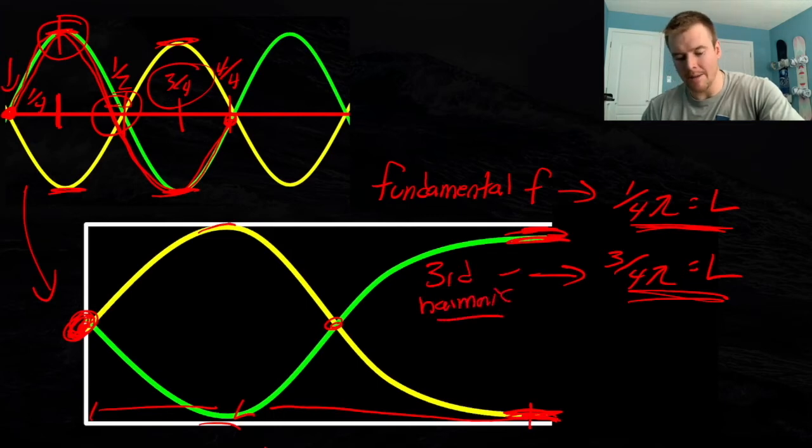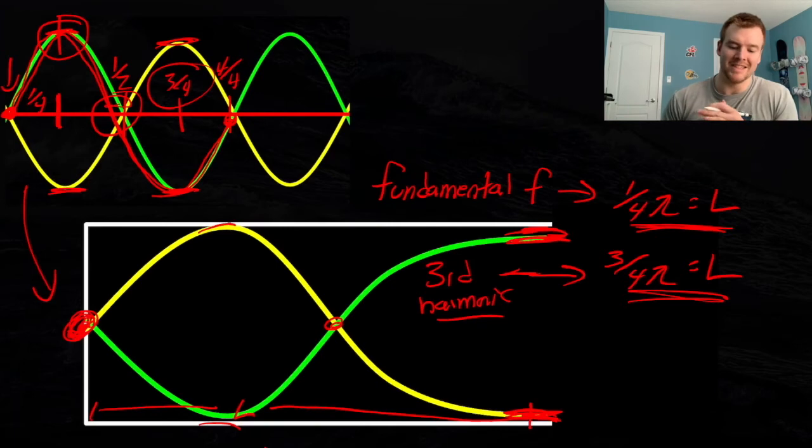And you might think, well, what happened to the second harmonic? A closed pipe does not resonate at the second harmonic, because 2/4, as we saw there, would be the same as a half, and that doesn't resonate. So it resonates at 1/4 of a wavelength, 3/4 of a wavelength, and the next one would be a fifth.